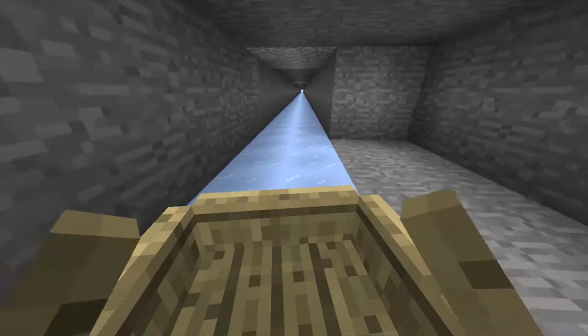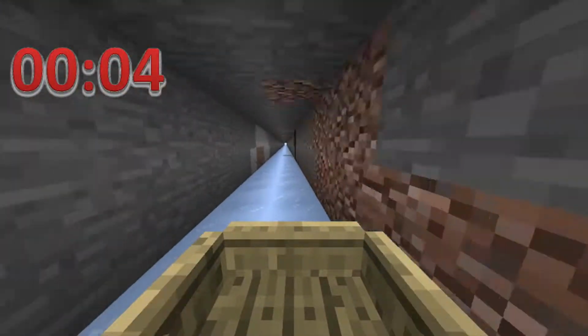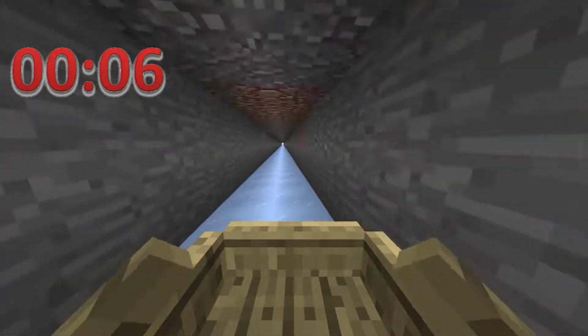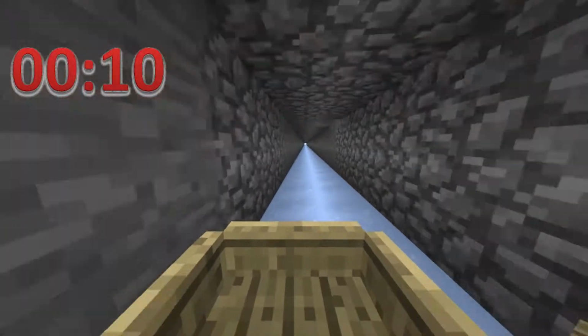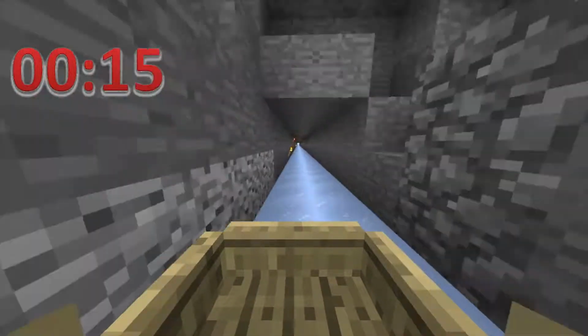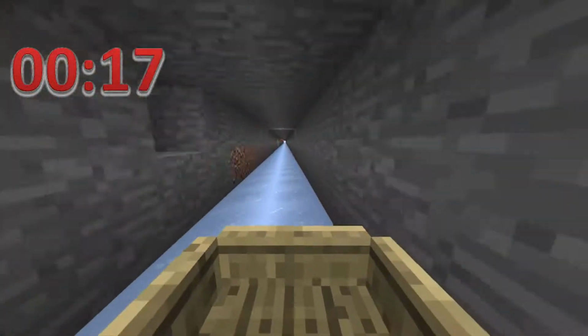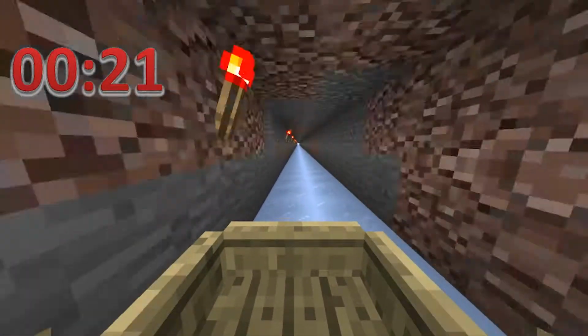Now, hold W and hit your sprint key. I need to turn around. Just hold W and hit your sprint key and just look. I'm turned around. The boat has too much torque. It really does. It just drifts. It drifts on ice so easy.